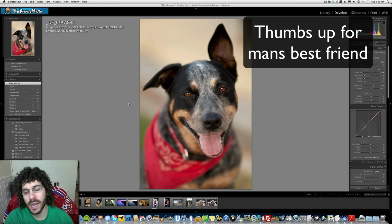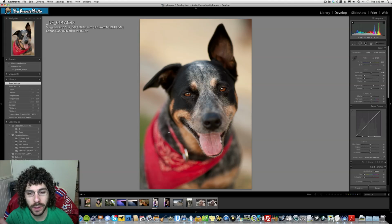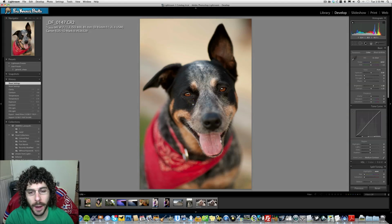So my idea, first things first with this file, I don't think there's terribly much that needs to be done to it right now. The focus I want to keep is on the eyes, because that's why it was shot at 1.2, right here on the eyes. That is the main focus. It's a very well taken image. I love the bokeh, because how can you not shoot at 1.2? That 85 1.2L lens version 2 is amazing. If I had a Canon, I would have one of those lenses, and I am working on that right now, hopefully getting one soon.